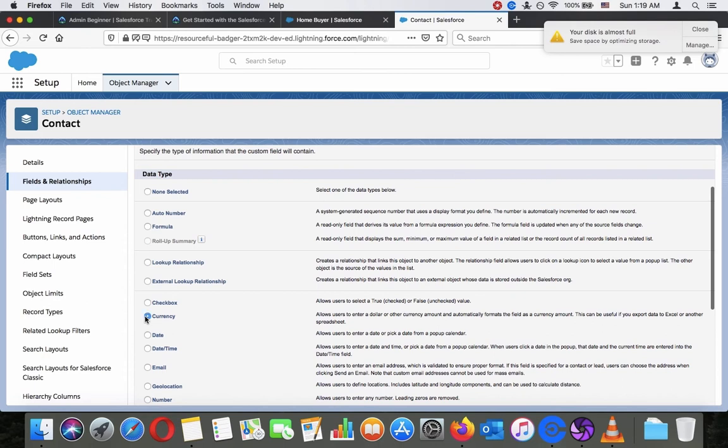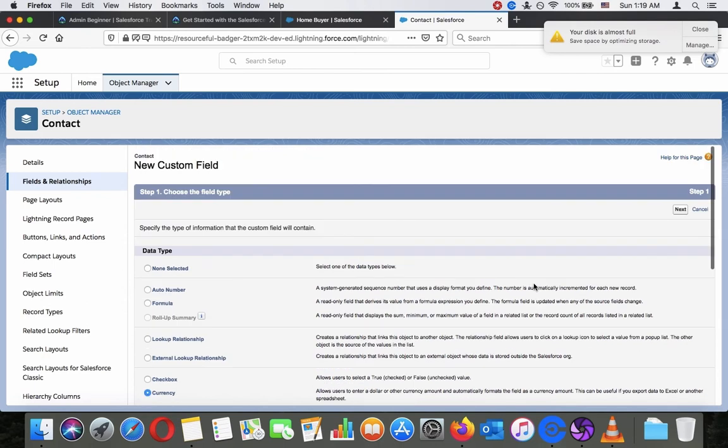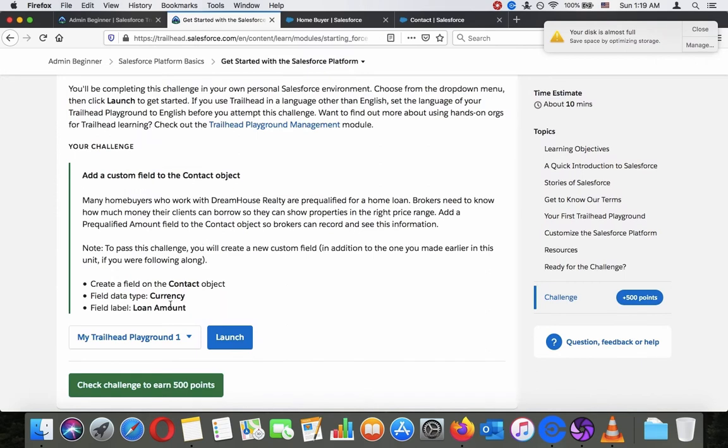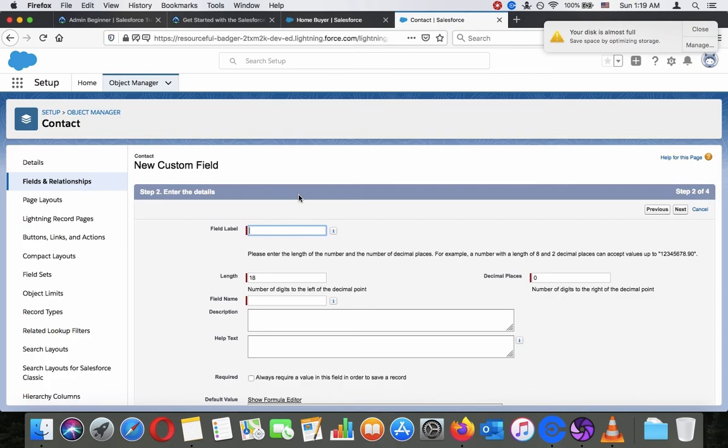And the data type is currency, we can find that here. And we click on next. Field label is loan amount. You can copy paste that from here. Don't even need to type it.